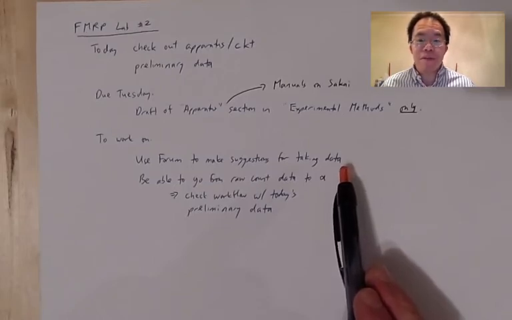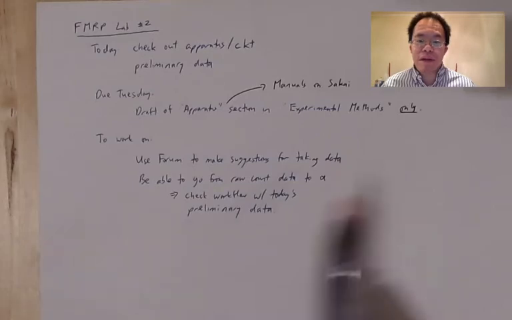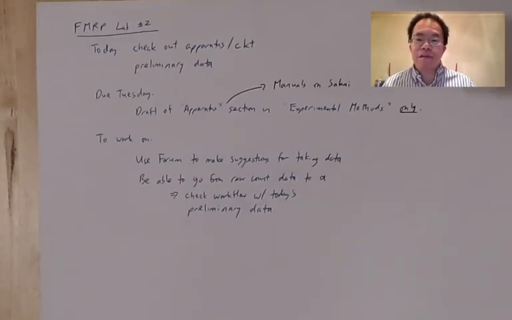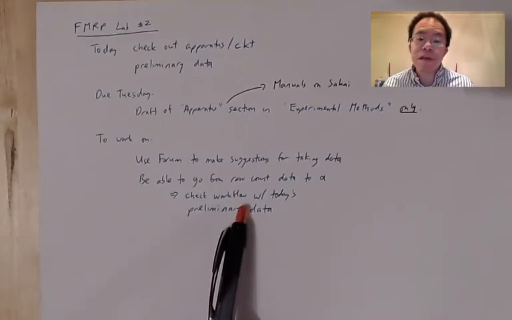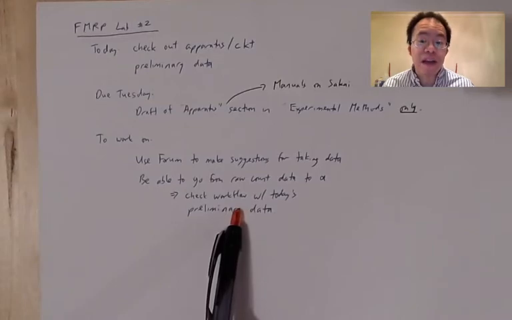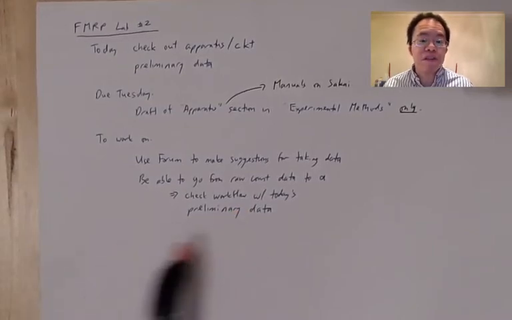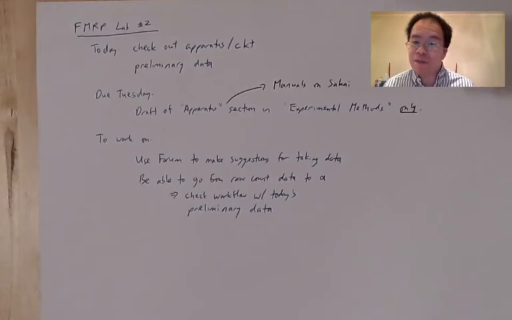I will be futzing around with some more things in the coming days to figure out, with what I've got at home and the limitations of, for instance, not having particularly high ceilings, how we might be able to get the best data that we can. And this is really your opportunity now to develop an analysis workflow that's going to work. So your goal is to be able to have a spreadsheet or other software tool that will allow you to go from raw count data to a measured angular acceleration.